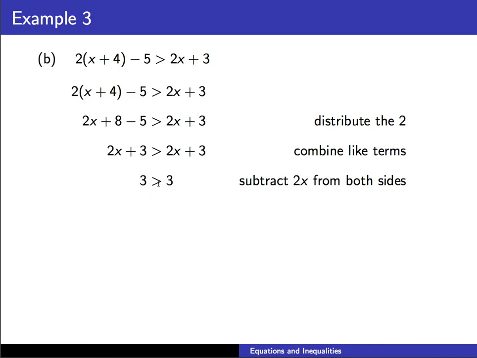In this case, we have 3 is greater than 3. Here, we're saying that this 3 is bigger than that 3, which is a false statement. It's not greater than 3, it's equal to it. If it were greater than or equal to, that would be a different story. Then it would be true. But because it only says 3 is greater than 3, that's not true. That's a false statement, which means no solution. To graph no solution answers on a number line, you just don't graph or shade anything at all. You can draw the number line, but you just don't shade it like we did with the x is greater than negative 4 in the last example.